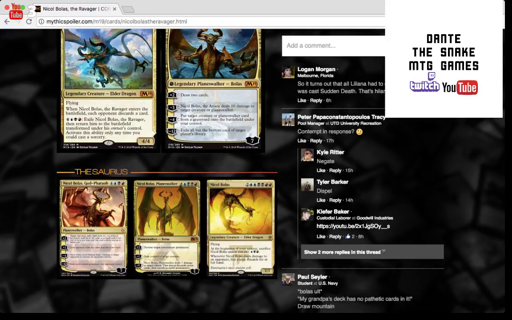Well, and the new one, yeah, Nicol Bolas, the God-Pharaoh. 1 blue, 1 black, 1 red. 7 loyalty. Planeswalker. Plus 2. Target opponent exiles cards from the top of his or her library until he or she exiles a non-land card. Until end of turn, you may cast that card without paying its mana cost. That destroys Zombie Hunt, I think. Yeah. Plus 1. Each opponent exiles 2 cards from his or her hand. Minus 4. Deals 7 damage to target opponent or creature an opponent controls. Wow. Powerful. Minus 12, exile each non-land permanent your opponents control.